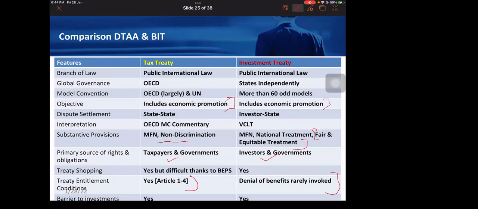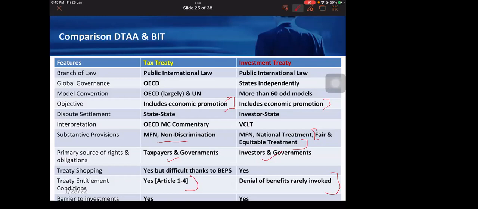Now, very interesting differentiating factors are the governance aspect. If you largely see, the current model treaties of tax are driven by OECD. And OECD is taking the lead on Pillar 1, Pillar 2. And some we can indirectly or directly say they play a major role in governing the international tax law. But when it comes to investment treaty, there are no governing bodies. ICSID is only a dispute settlement center, but all the other things are state dependent. Countries independently negotiate in other aspects.